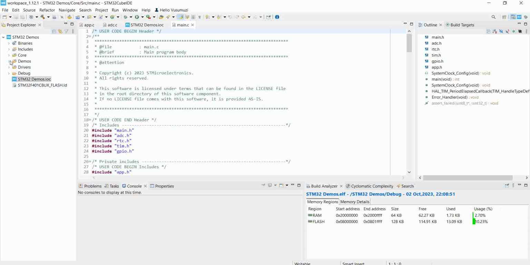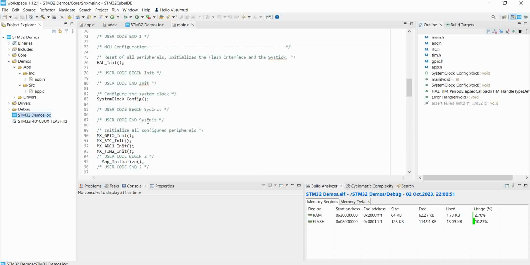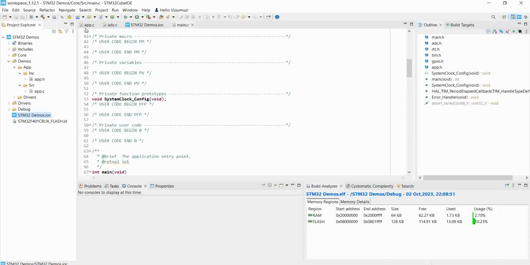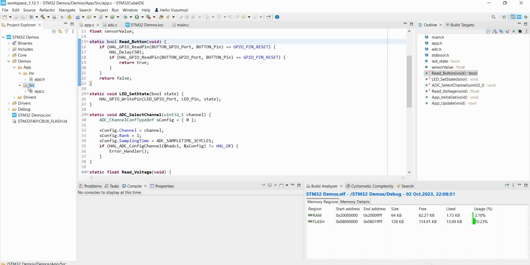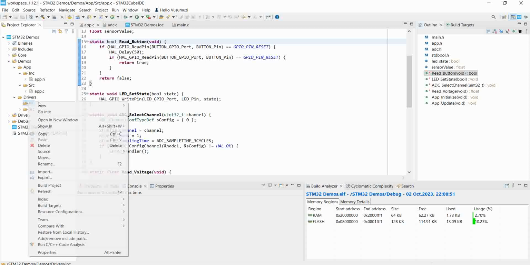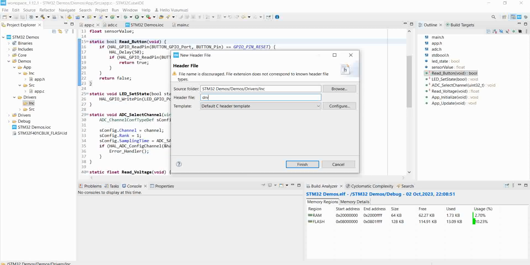Now let's go to our source folder. I think this is the time I would want to create a specific driver for operating the timer, instead of putting all the code inside the app. So let me create a driver called timer. Then we can create a source file, driver timer, timer underscore time. Then I'll create the header file.